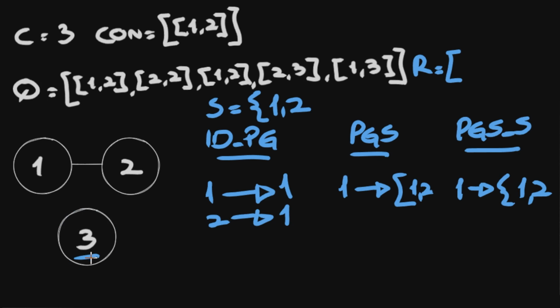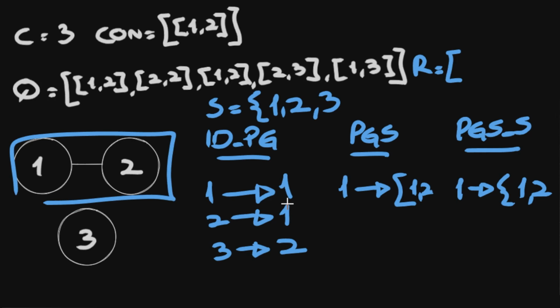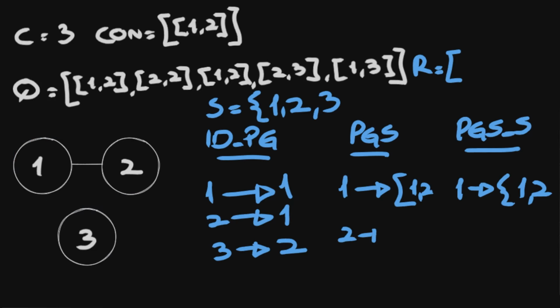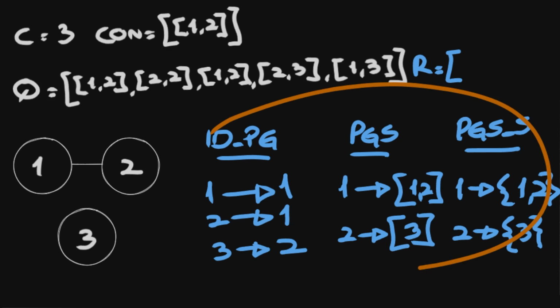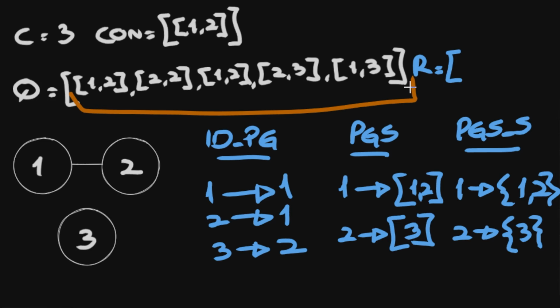And we do the same, given that 3 is not in this set, we add 3. And given that this is a new connected component, here we add ID number 3 corresponds to power grid number 2. This is power grid number 1, this is power grid number 2. And regarding this map, we have power grid number 2, which has a new heap, and here we include number 3. And here we do the same in set format, so at power grid number 2, we have a set with 3. And now here we have all the information we need to answer each query.